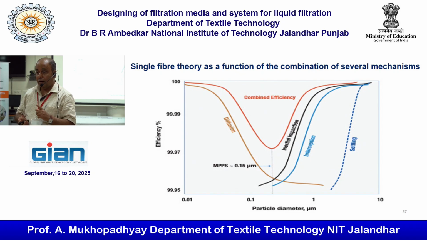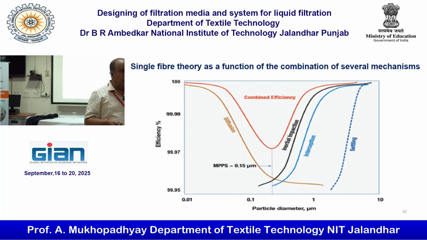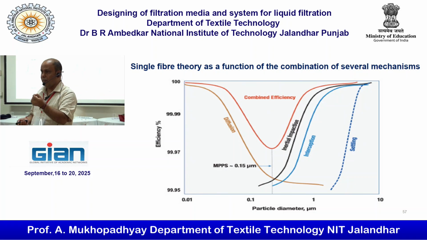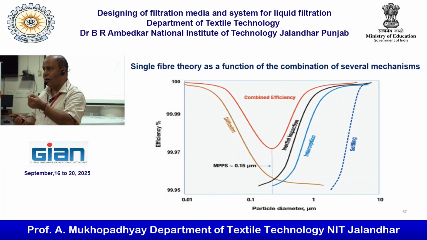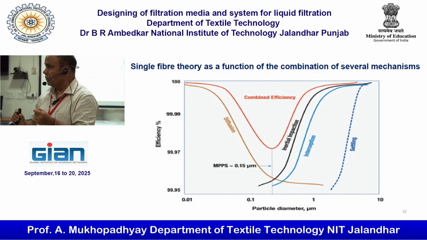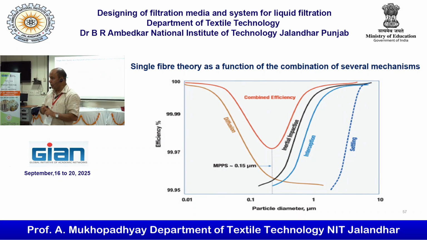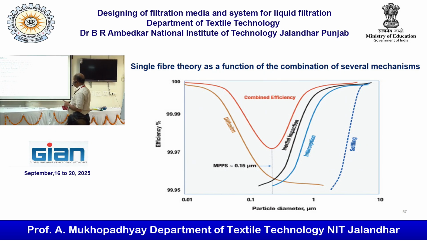That is number one. Number two, whosoever does not have an idea about filtration usually says, the smaller the particle, the lower the efficiency. That is the common idea. I can say it is not like that. Otherwise, you could not protect yourself from the SARS virus, because it is too small. It could have penetrated because it is very, very small as compared to the pore size. So this common logic is wrong. It is not that the smaller the size, the lower the efficiency. So this idea is very important whenever we talk about single fiber theory.